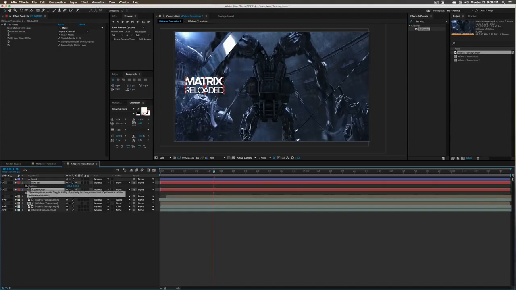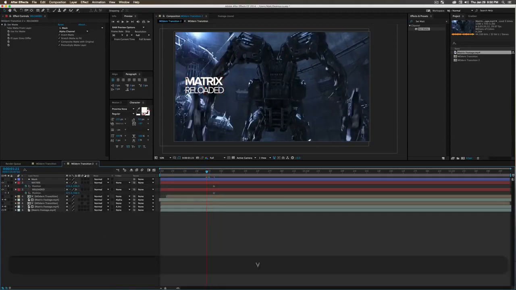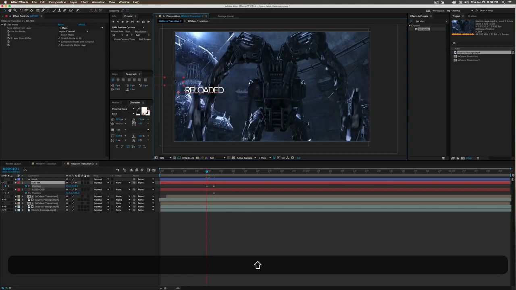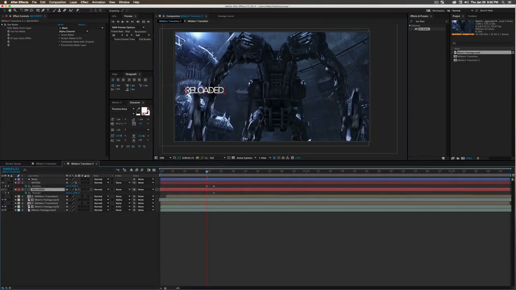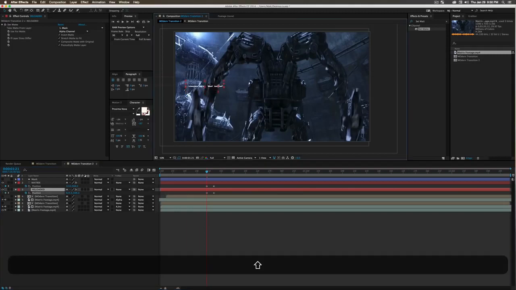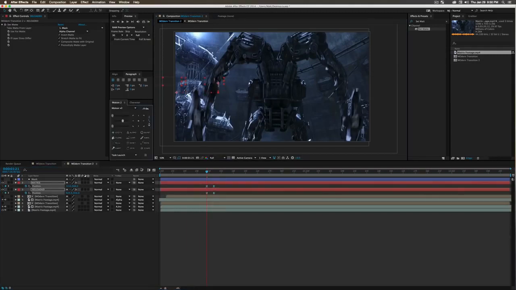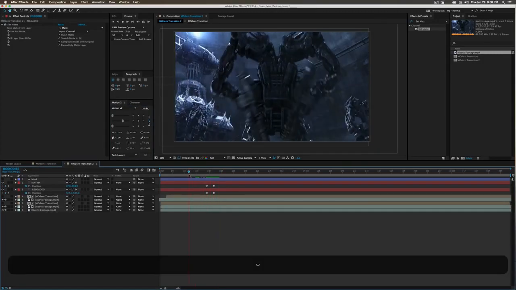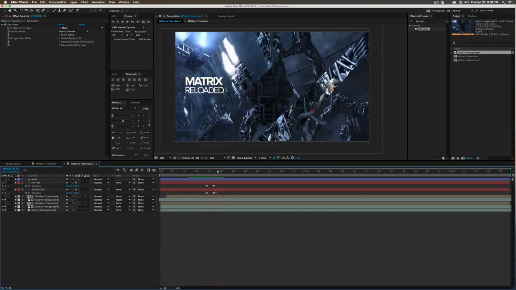So I'm going to press P on my keyboard, set a keyframe for both of those, and drag it back in time. So since I know my purple box is sitting right there, I'm going to just drag my Matrix object off, and it's only going to be shown where the purple is. And likewise for my Reloaded, it's only going to be shown where the purple isn't. So I'm going to drag it into the box, if that makes sense. And then I'll use my easy ease and make a little snap. So it's going to snap out like that. Very exciting. And that is cool. So I might even make that last a little bit longer.